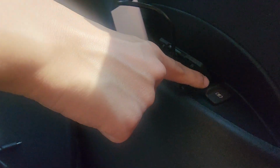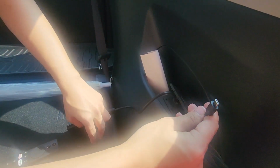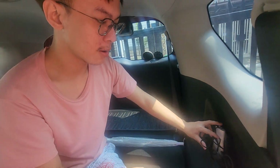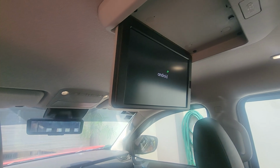Okay, after doing so, you see here beside the HDMI port is the power source. So using the USB-A end of the power cable, you would connect here. There you go. And then the micro USB part will be connected here at the side of the Mi TV stick, and that's it. So you would just have to place this at the side, and now using the remote control, we will turn on the monitor here. So as you can see, after plugging it in, it's already powering on. Let's just wait for a few seconds.